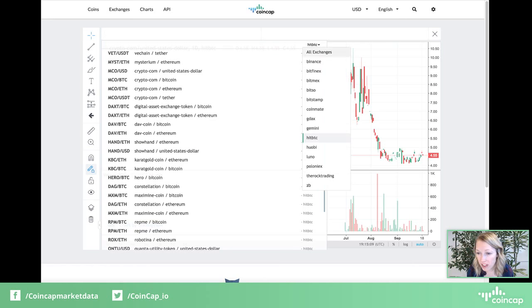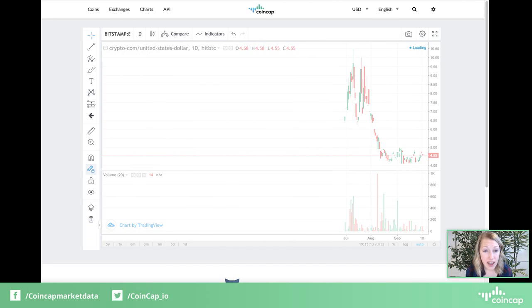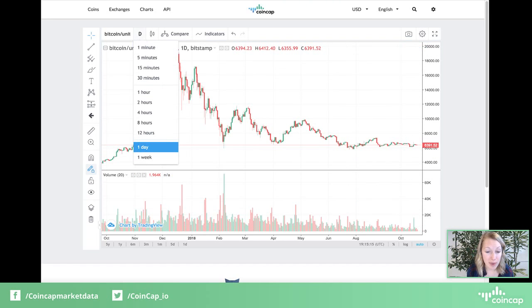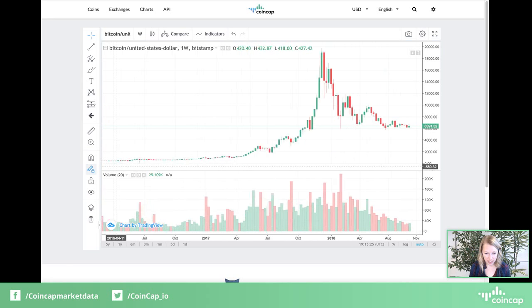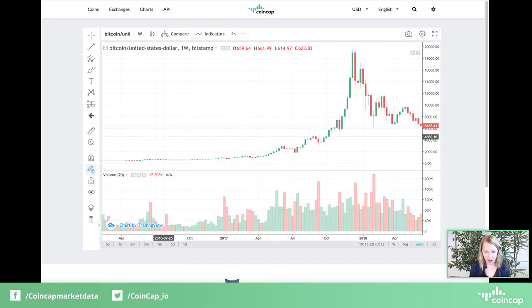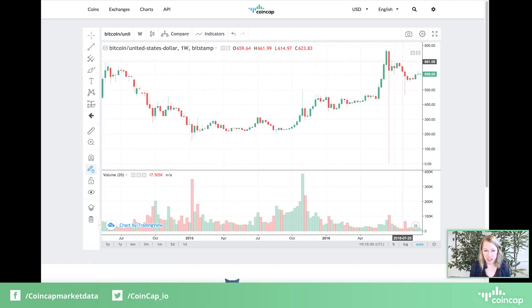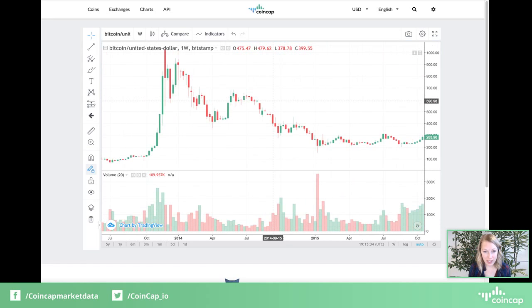So I really like to look at, I was at Bitstamp before, and the reason I was looking at that one is because Bitstamp has been around for a long time, and I love to look at weekly candles, and you can see the whole history here. They've been around since 2012. You can see where it was trading at, and even zoom into some of these and scroll around and kind of see where some of these candles were back in 2015. I just think that's super interesting.